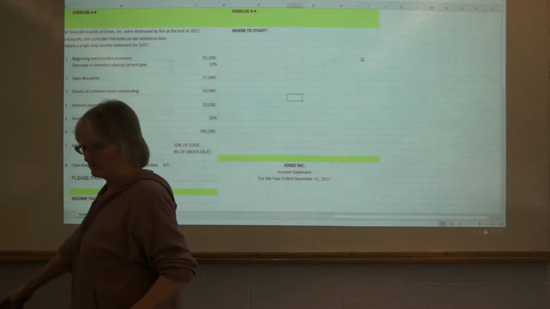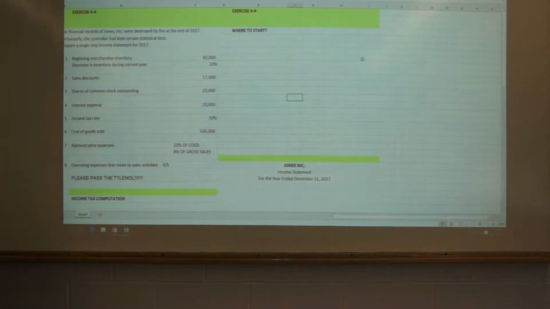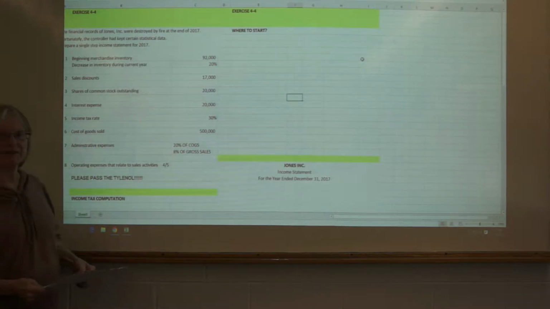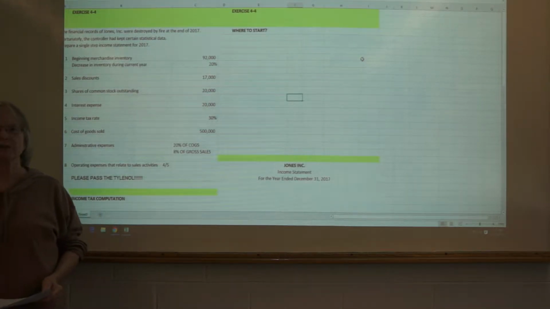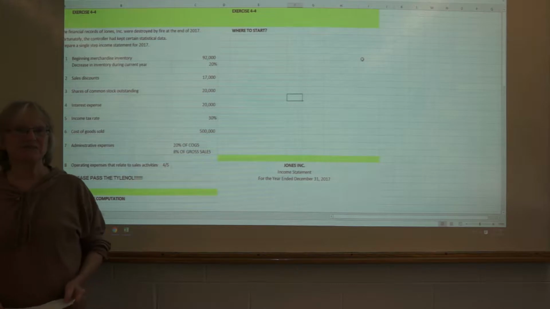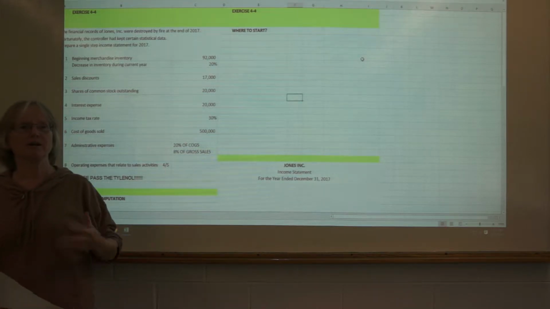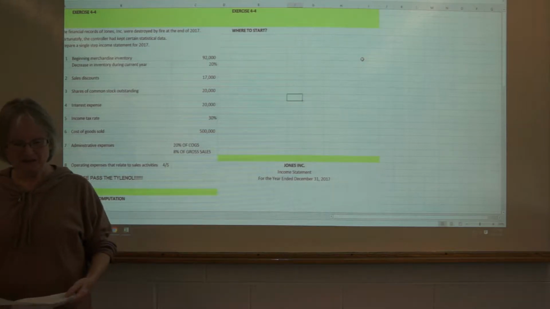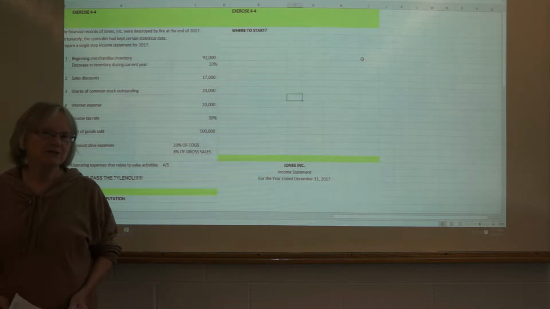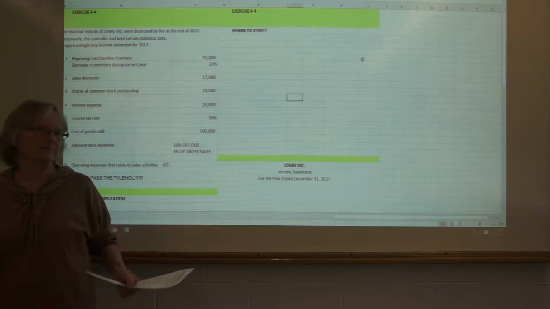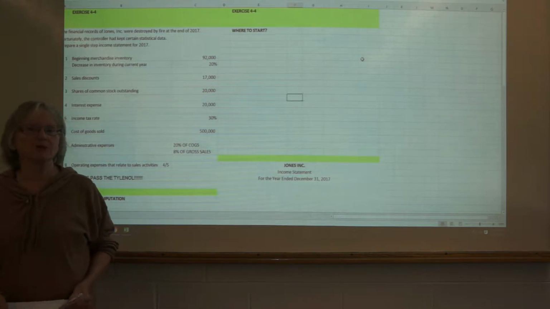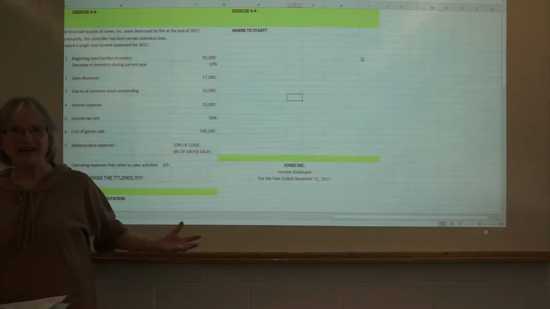So this is a work through of exercise 4.4, which when I handed out in class, I labeled "pass the Tylenol." This is one of the more annoying problems, but part of what you're supposed to be doing in an intermediate level course is to learn how to solve problems and to think about things. In class, I give the students 15 minutes to just get a start on this problem and see how far they get.